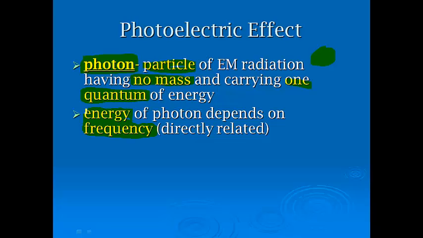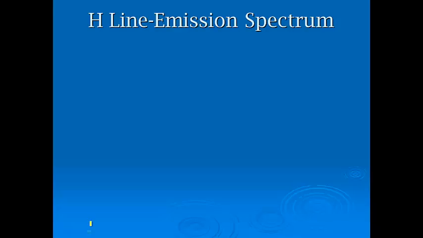Okay, and again, we'll talk about this from the perspective of the electromagnetic spectrum. As the energy of something goes up, the frequency of the wave or the radiation also goes up. If we were to draw their relationship on a set of axes, you would have a straight line that goes through the origin. Okay, so they are directly related.